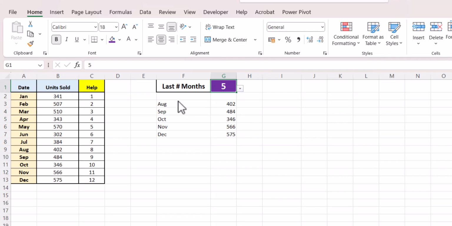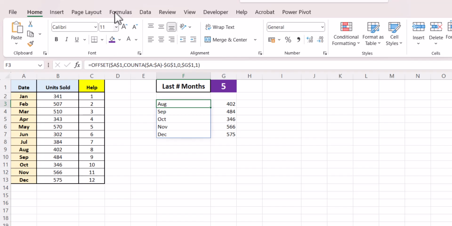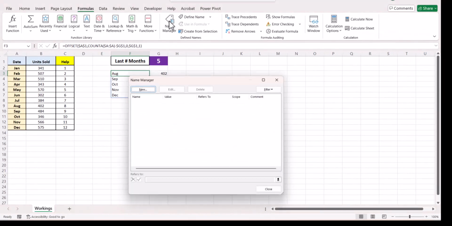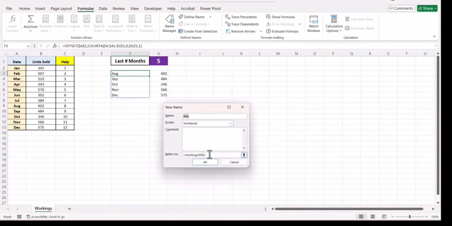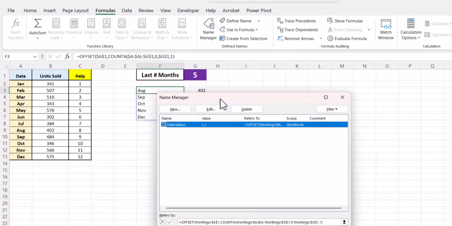Now we want a dynamic chart which shows us this data. So what you need to do is go here, copy this, go to formula, name manager, new, and in refers to you need to paste this. And then you will say date values and OK this.